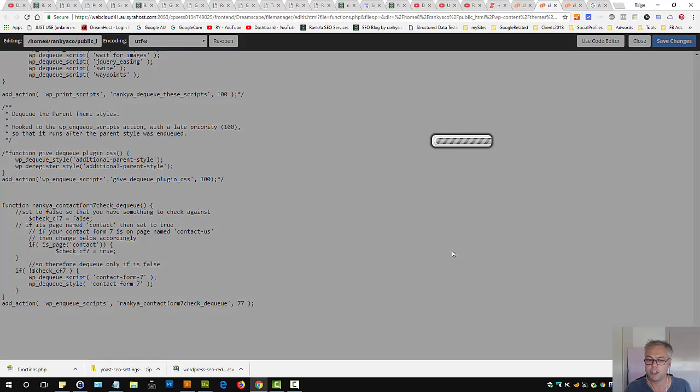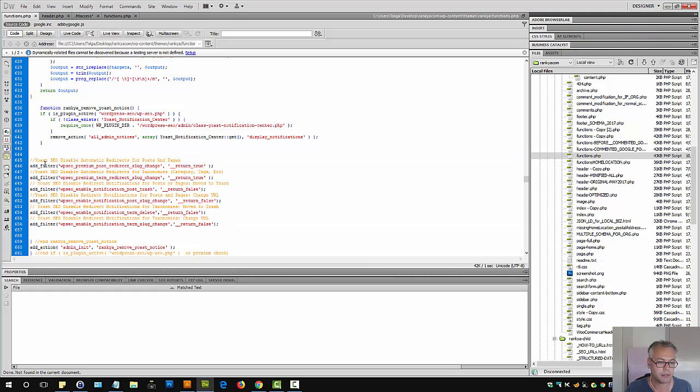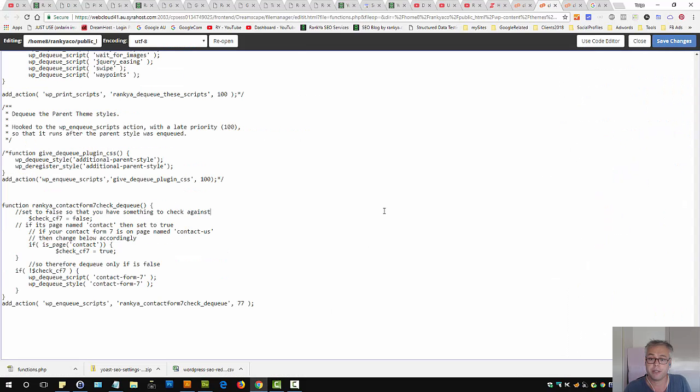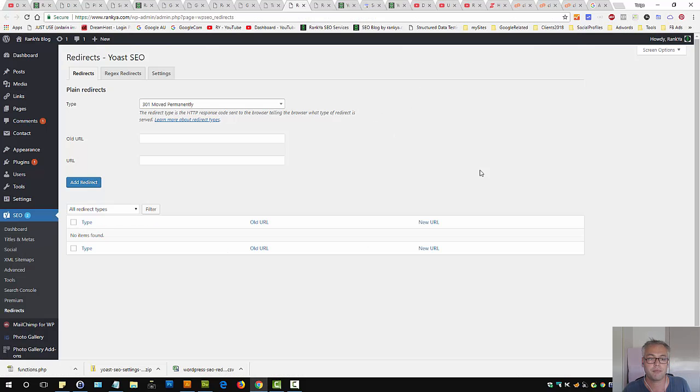Now, what are the functions all about? I've made comments so that you can see. As in, don't use automatic redirection because that's silly. Because you want to know exactly what redirects to where on your site and if it should redirect, instead of doing things automatically.